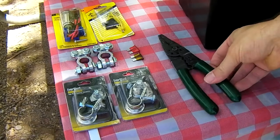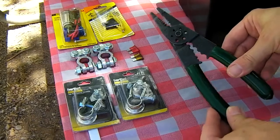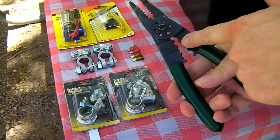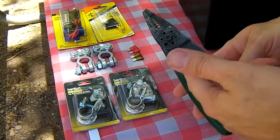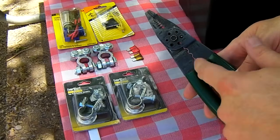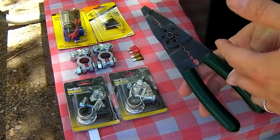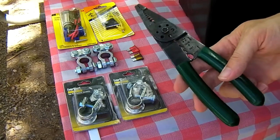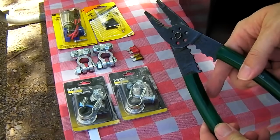You'll need a couple of extra things. You need a pair of wire cutters and strippers that also has crimping ability. They sell cheap versions of these at Walmart for about $3.88. They've got a stripper down here and the crimper parts up top — they're color-coded. They're okay, but something like this S&K brand from Napa is a little bit better.